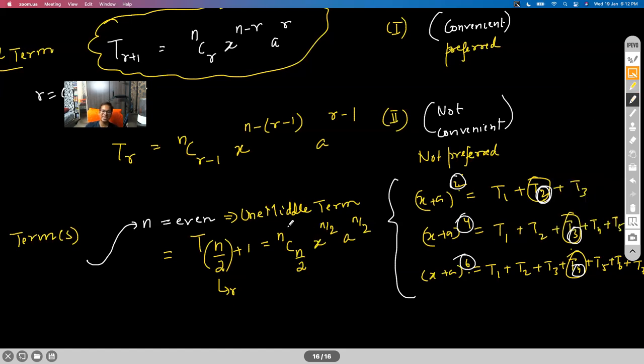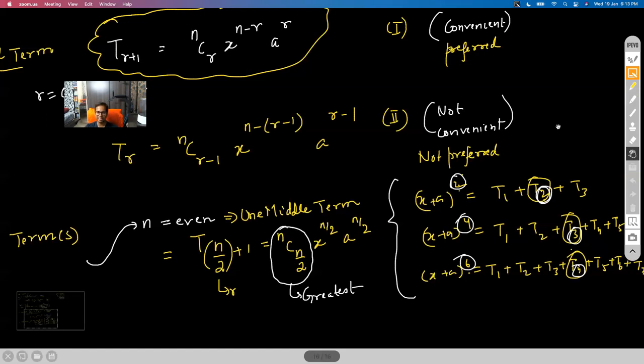Okay. And later on, we'll prove that this binomial coefficient is the greatest. So please note that the middle term has the greatest binomial coefficient. I've used the word binomial coefficient. We will talk about that also in some time. Okay. So remember, when n is even, there will be one middle term whose position will be n by 2 plus 1th term. And that particular middle term is going to have the greatest of all binomial coefficients occurring in that expansion. Okay. So out of nC0, nC1, nC2, till nCn, if n is even, then nCn/2 will be the greatest value. Now, why? We will prove this. We'll prove this maybe in today's session. Let's see whether we reach to that extent.